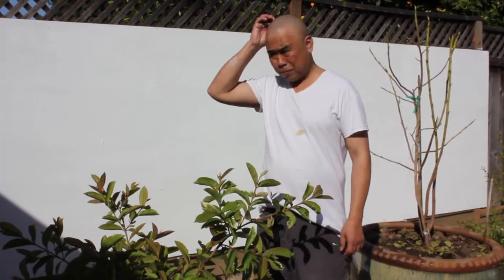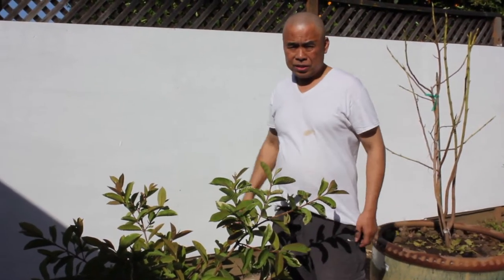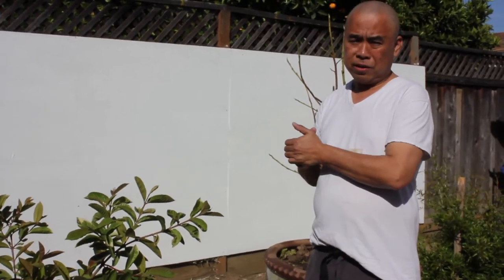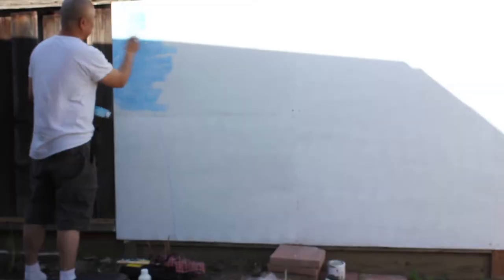Hi, everybody. I want to paint the mural for this one. This is my first time to start it, so I want to show you how to do it, but I don't know how the result is coming out. I want to try it with this result, so please stay on.